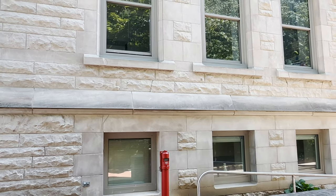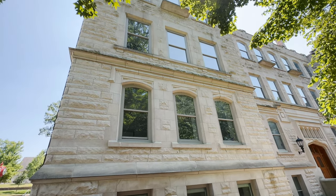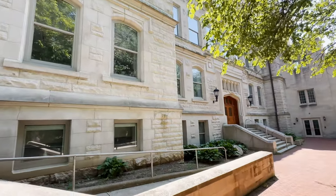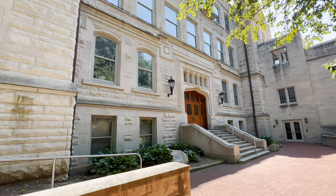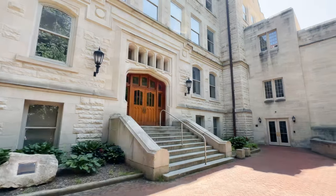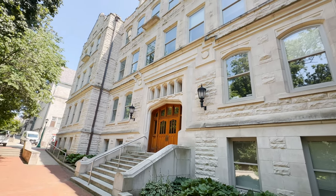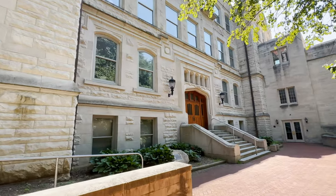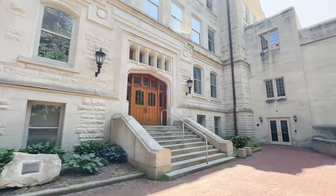Swain Hall East was built in 1910 and was originally called the biology building. Like Lindley Hall it has no discernible style but does have some Gothic elements and is the only other building on campus with projecting windowsills for plants. It is ornamented with linear elements on the roof line and around the windows. Swain Hall West, built in 1940, is in the Collegiate Gothic style featuring window treatments, square rosettes, and a carved fleur-de-lis over the main entrance. In 1957 the two buildings were joined and renamed. The one-story part of Swain West with large doors facing the law school is the site of the original cyclotron on campus.